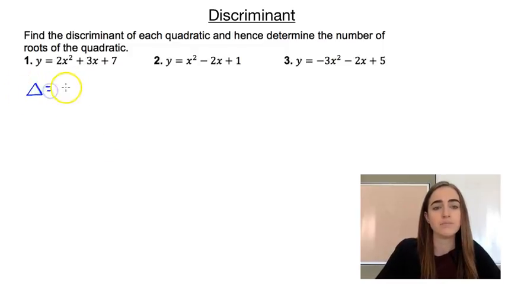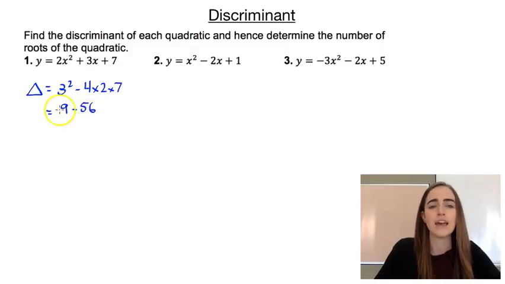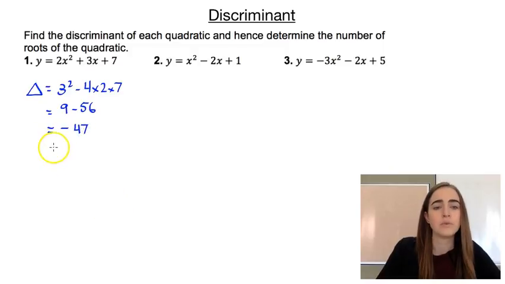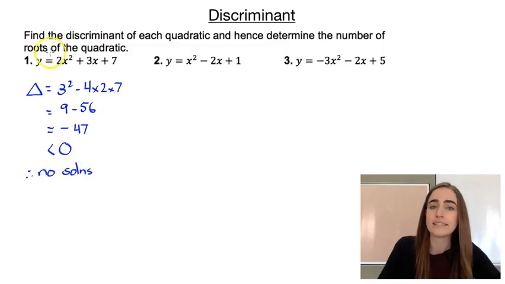So our first one, our discriminant is b², so 3² minus 4ac, so 4 times 2 times 7. So that would give us 9 minus 56. And we don't even really care what that answer actually is. We only care whether it's 0, positive or negative. But for the sake of it, we'll figure it out and we'll end up with -47. So because that's less than zero, that means we have no solutions or no x-intercepts.